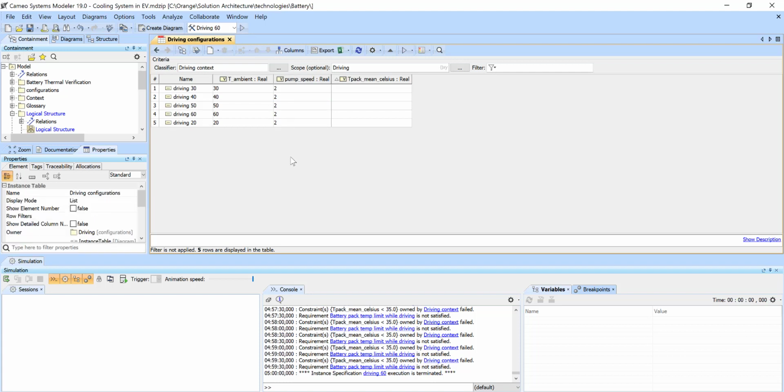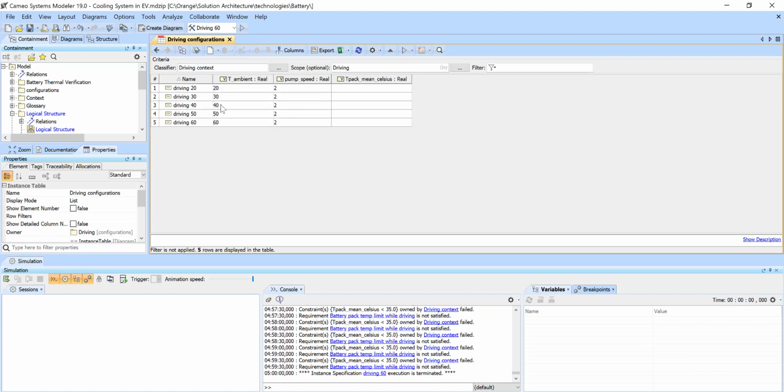Also, this pump speed could be controlled automatically during the simulation. It is one of the parameters which might be managed by some other model and controller, even exported from another tool. So now let's run with 2 and with those different temperatures.